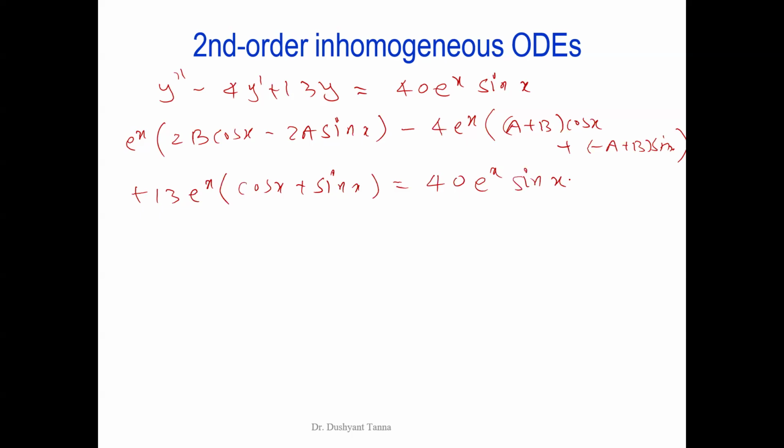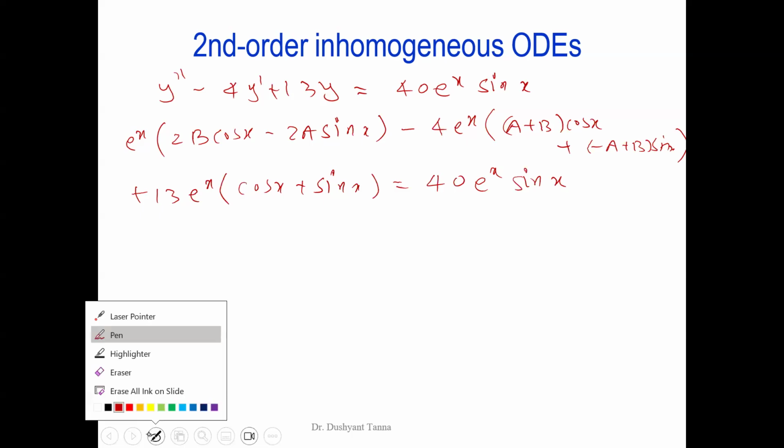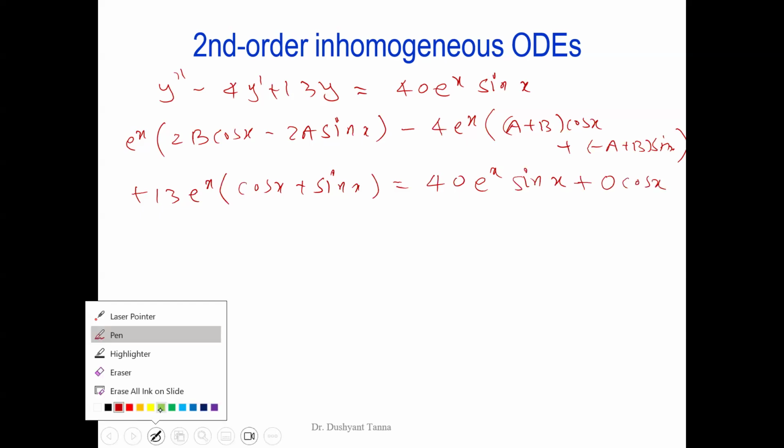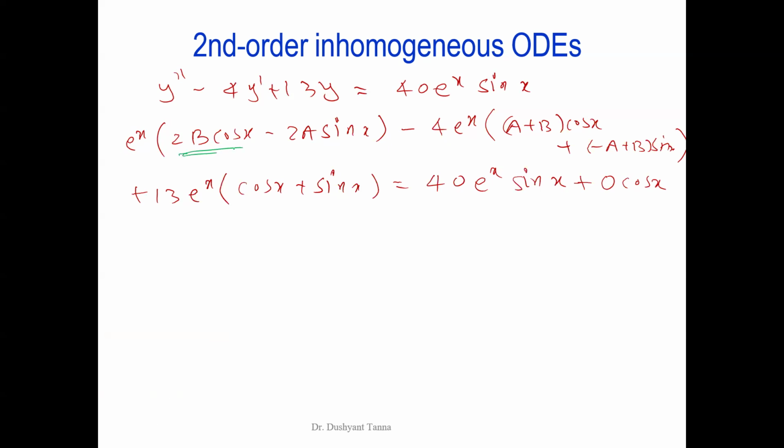Okay. Let's separate the cos and the sine terms. There is no cos term on the right hand side, so we can set the coefficient as 0. So if you want, just write down here plus 0 cos x. Yeah, so it's easy to compare. Now, the cos terms in green. That's a cos here, and that's a cos here, right? For the sine term, that's a sine term, and a sine term will be with this one, okay?